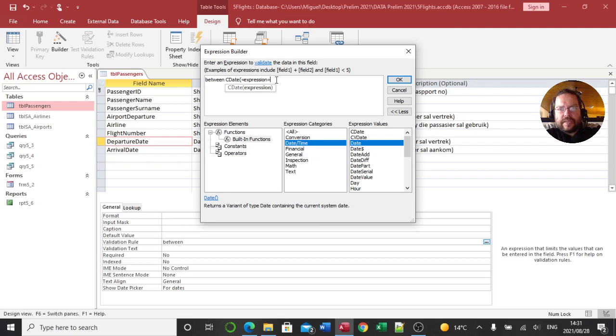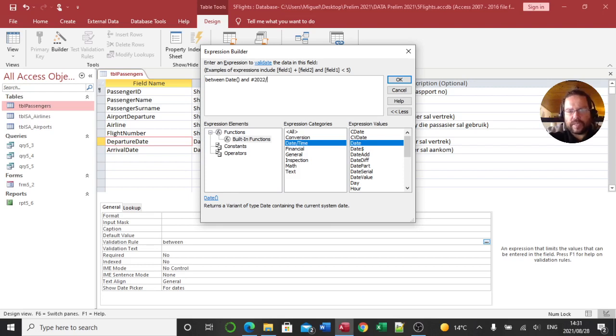I might have double-clicked somewhere. Let's just get rid of that. Alright, so between date, and then I'm going to type in and then I'm going to put in the year of the date that they said is the last date, and they said the 30th of April 2022. Now what we need to do, because it's a date, we're going to use the hashtag, and I'll let you know now why. We're going to put in the year, so it's 2022.